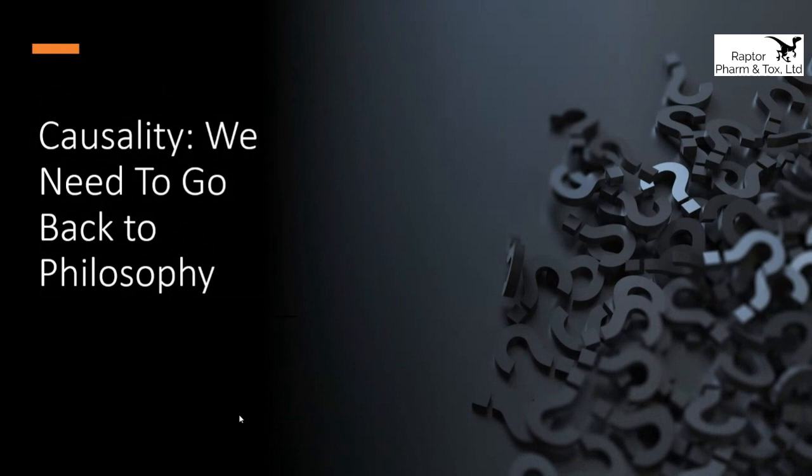So, like I said, for causality, we really do need to go back to the people who really study this a lot, and that's to go back to philosophy. If you don't want to go back to philosophy, cool. Let's instead go to the courts, because at the end of the day, these risk assessments that we're doing are going to get litigated at some point.